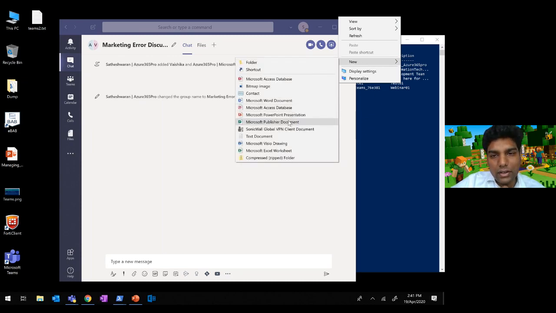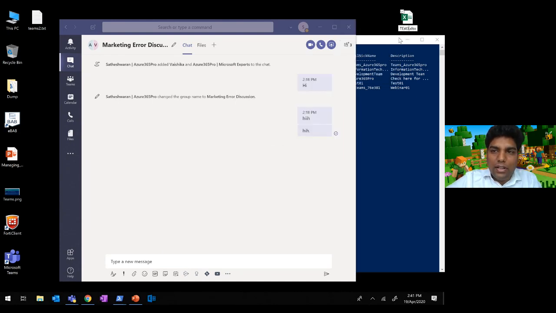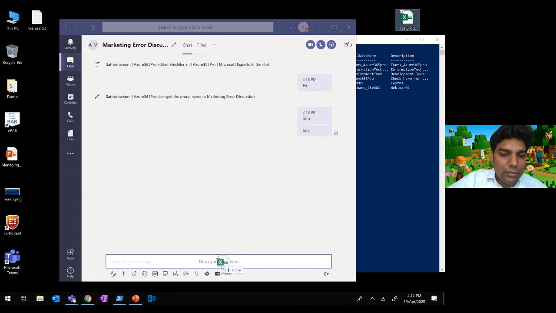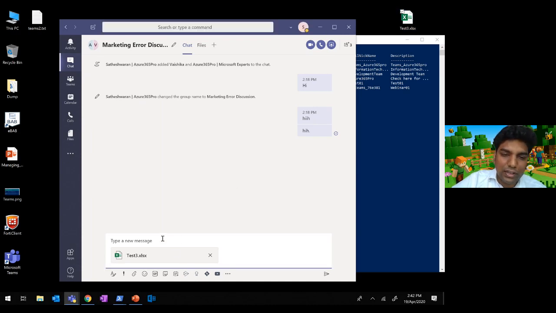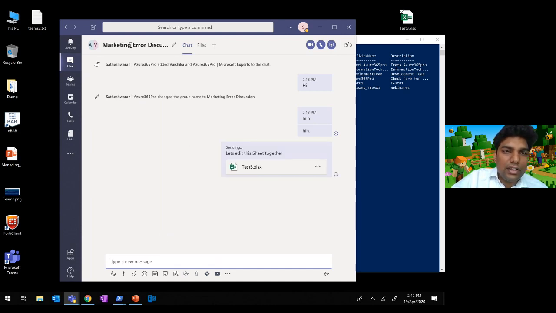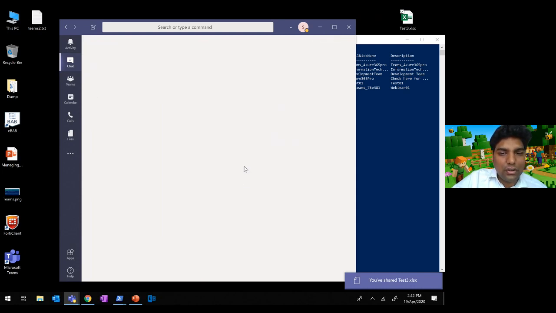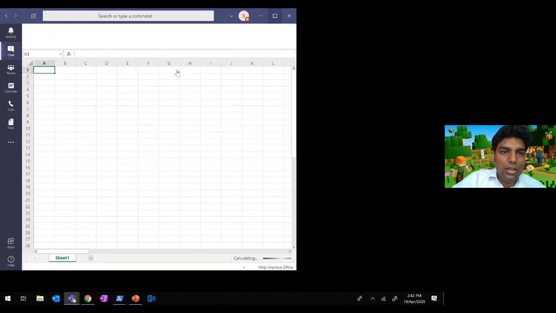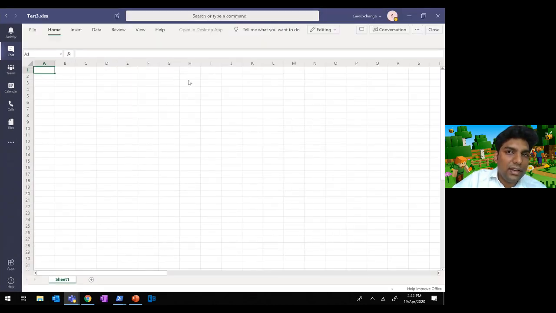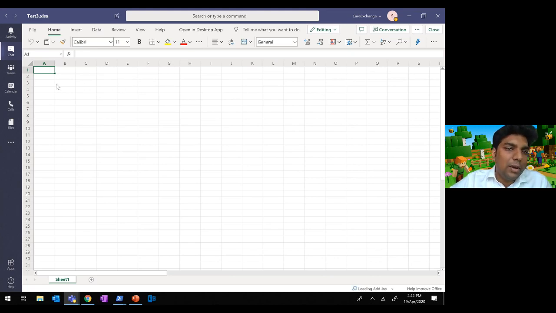This is going to be shared in OneDrive for Business. The other good part, which not everybody is utilizing, is that it's exactly like Google Drive. Let's consider if somebody wants online editing, like online Office. You just post, let's edit this sheet together. If you create a chat group, whoever is a member of this chat group can click on the sheet and start editing, which is a good part. If somebody is editing, you will see their names, and you can start working. The same applies for all Office documents like PowerPoint or Word.